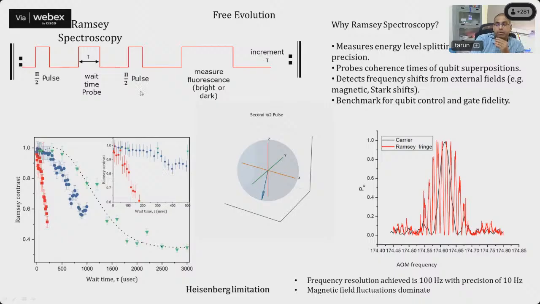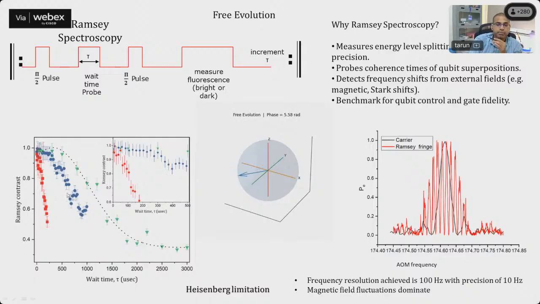Here, what we are doing, because we have developed a system, now we want to know what is the coherence time. Because it is not an ideal system, right? So this is the spectroscopy method we are using over here. And here what we are doing, we are changing this wait time where the probe is not present, and we are measuring the population. Okay? So that tells us what is the coherence time of our system.